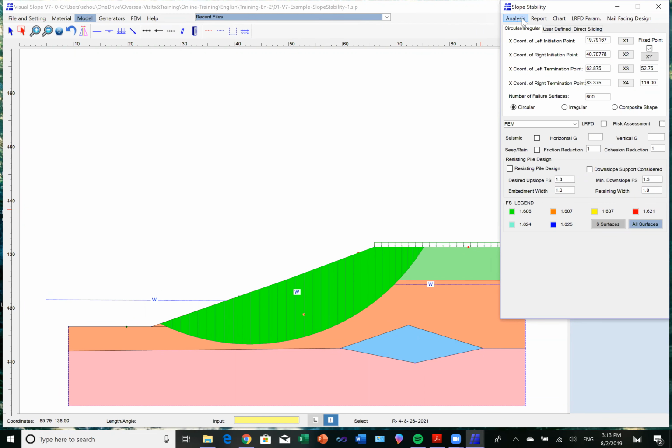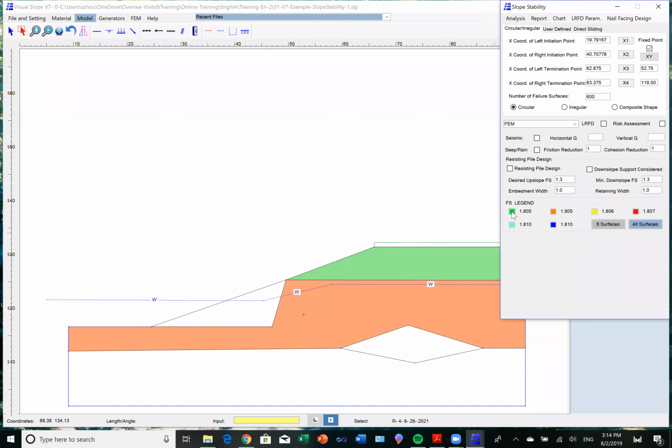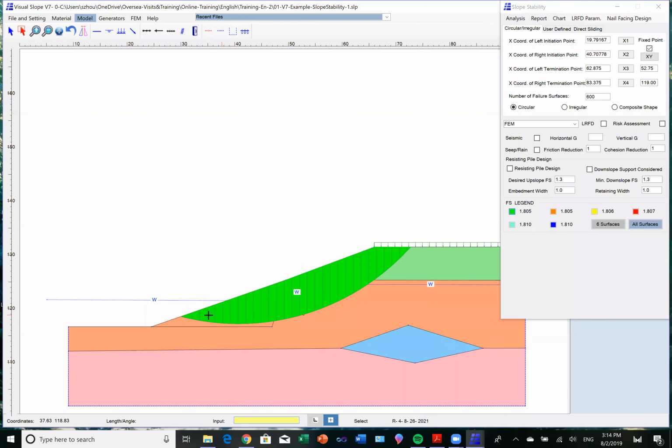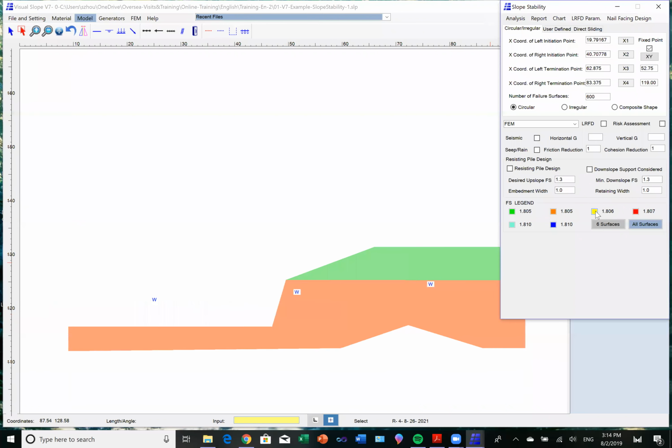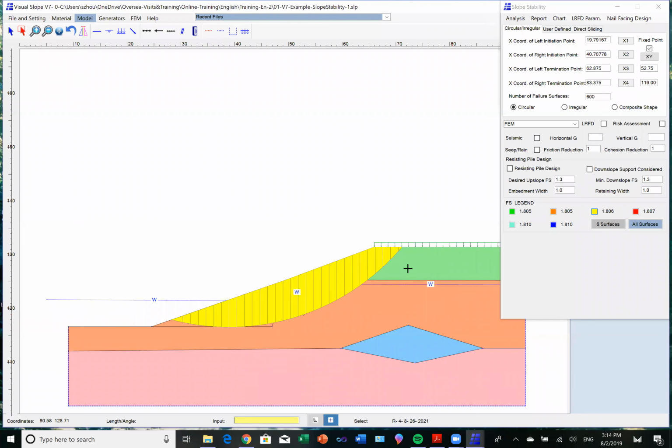Once you do that, this is still the finite element method, you will see the failure surface will pass this point. Actually, every failure surface will pass this point. So you can define a point and let it pass.